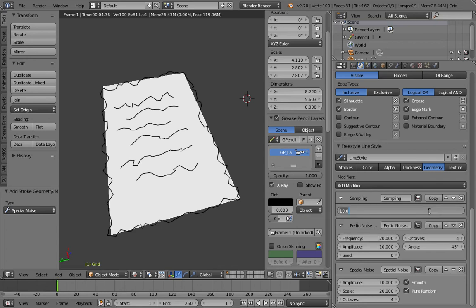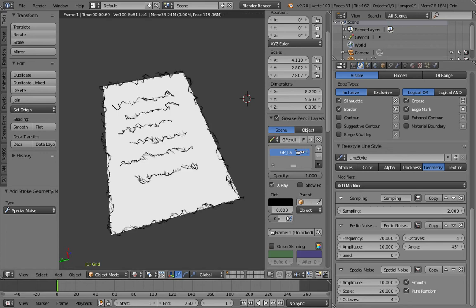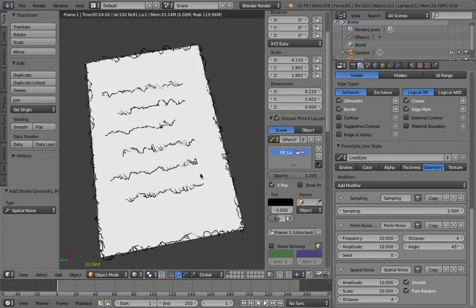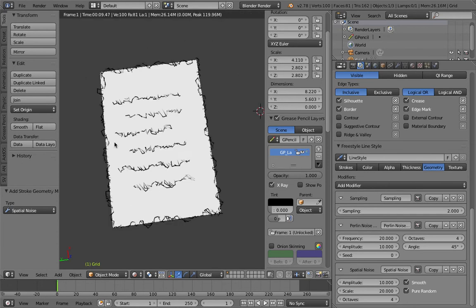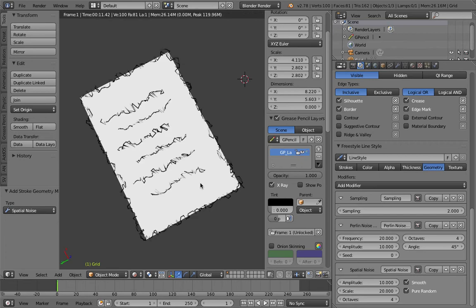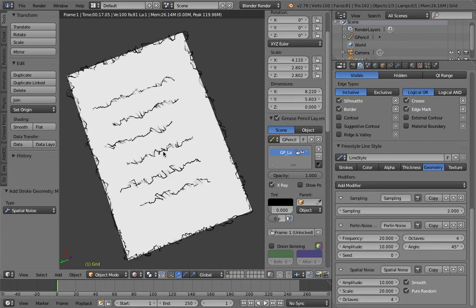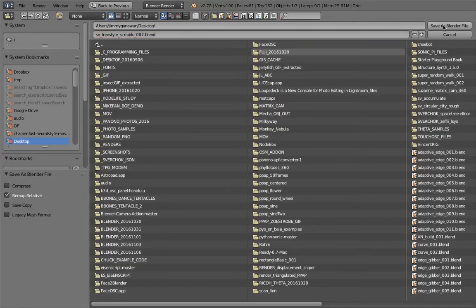By default it's 10. If we make it smaller and even smaller, now you can see it's starting to look like a real handwriting, sort of. I mean, it's not quite, but it has kind of a smear and a thickness in and out. This is the kind of effect I want to emulate using Sverchok. But I will do the basic one today.